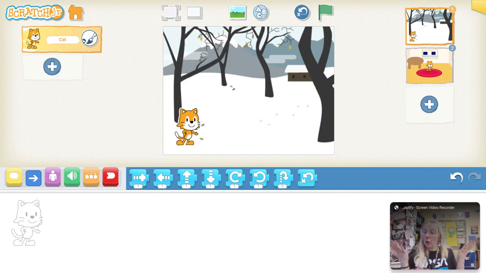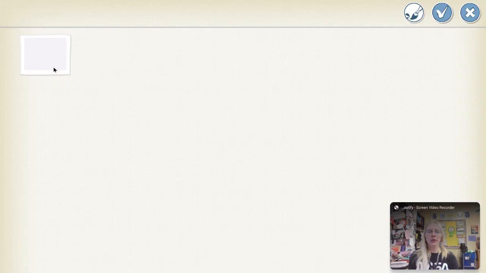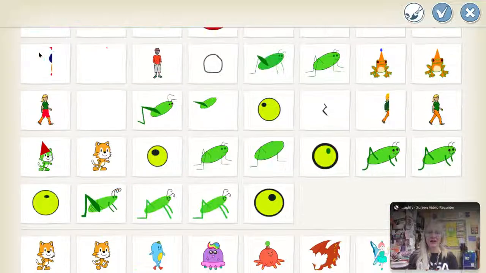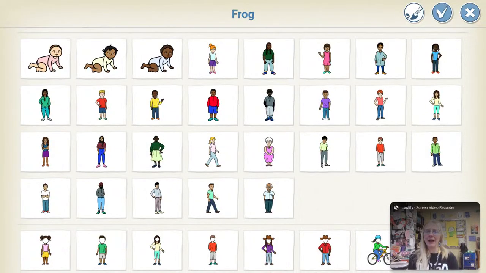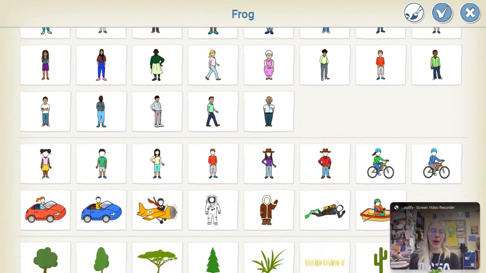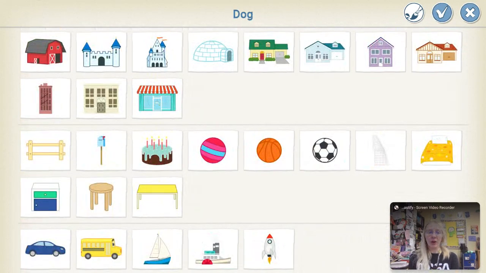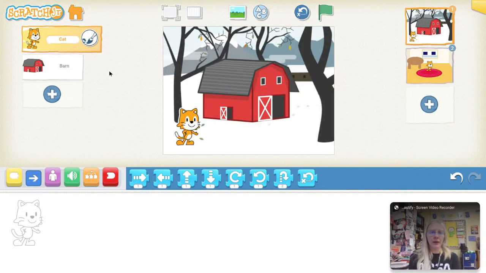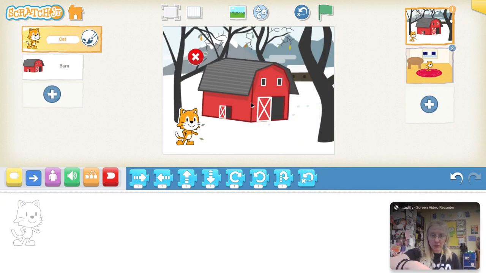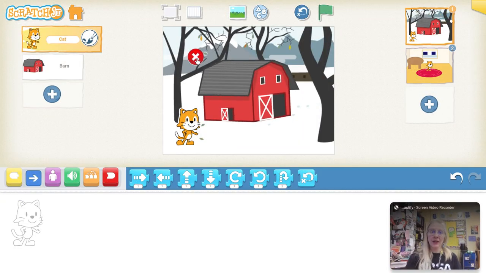Number 2 is figuring out who is going to be in your winter scene. So I'm going to go right back over here on the left side. These are my sprites, and I can scroll down and see the sprites that are already here. Now I'm thinking for this part, I'm going to have my characters outside. So I want to make sure they're ready for the weather. Let's see here. Ooh, I got a barn. Whoops. How do I delete a sprite when I don't want a sprite? I just click and hold until the sprite starts to wiggle, and then I click on the X.